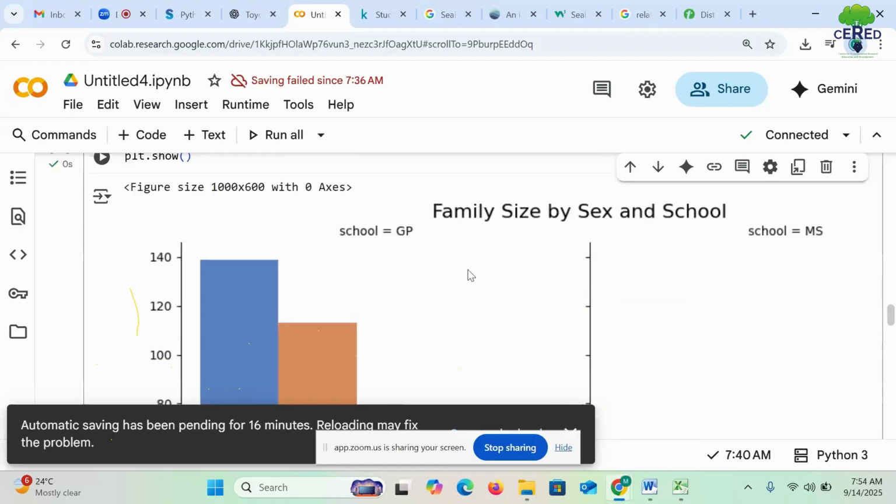And how many schools have we taken here? Two different schools. Again, I'm going to tell you, one school is GP, one more school is MS. In that, we have male students and female students, and we want to do a subcategory.